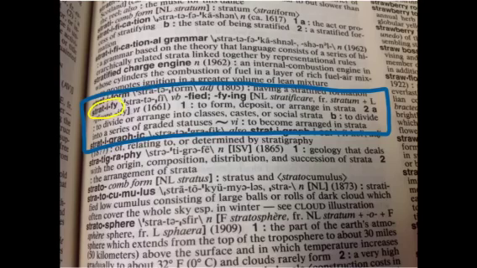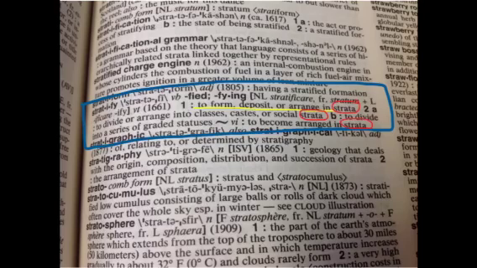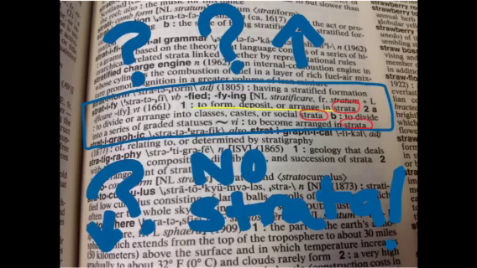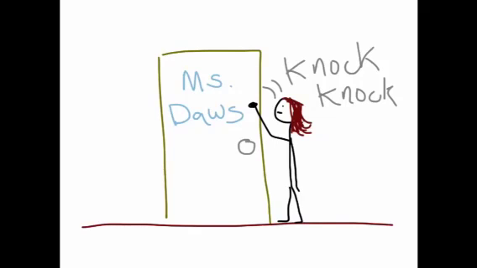When I look up stratified, I only find stratify, but stratified is one of the forms listed. All the definitions mention the word strata. That stratified is something that gets organized into some kind of strata. But what the heck, the dictionary doesn't have any kind of definition for strata. Now I have to go ask somebody.